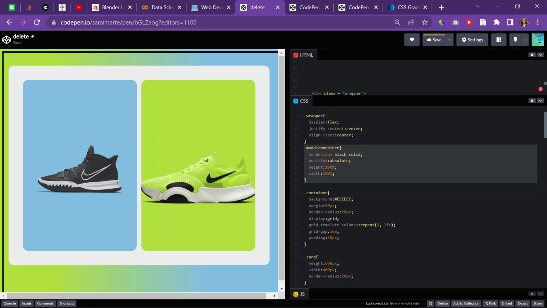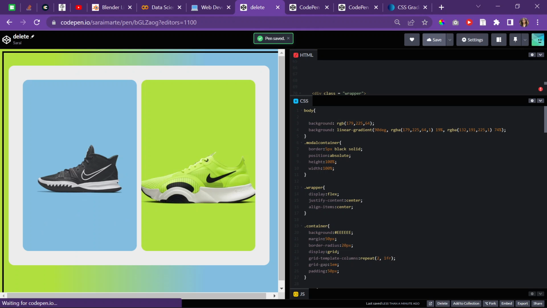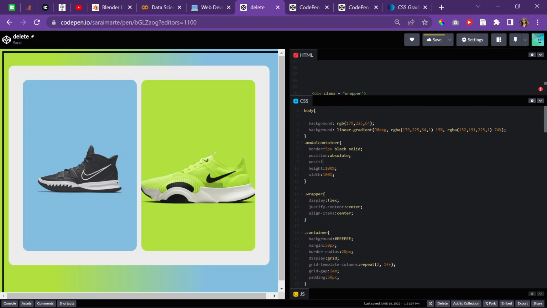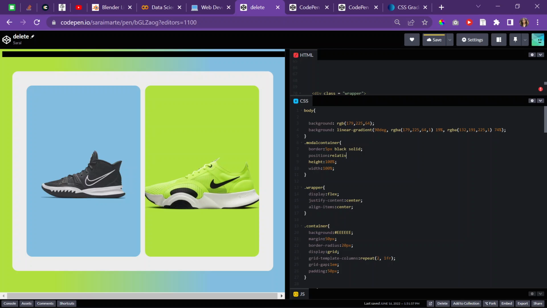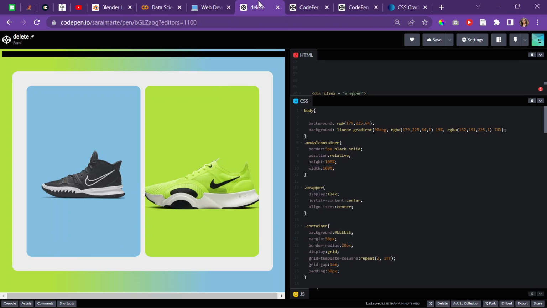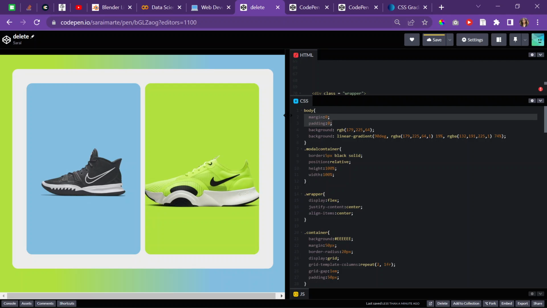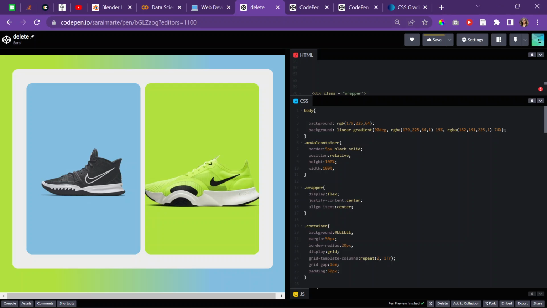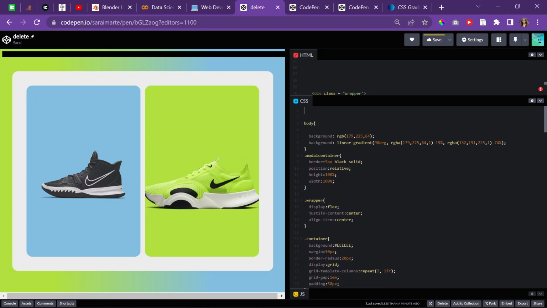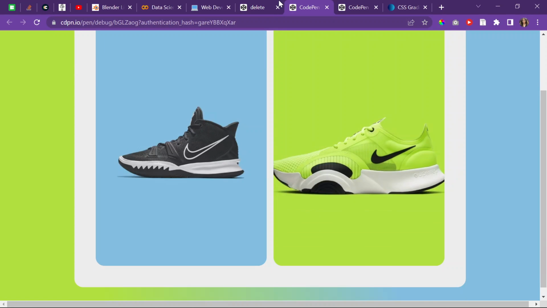Oh, the modal container. I need this to be over here. Oh, position relative. Position relative to the modal container. Oh God, what is that? Let me do margin 0 padding. Oh no. It's not supposed to be here. It's supposed to be on the everything thing. So, okay. Put that in there. Save that. Okay, that fixes things.